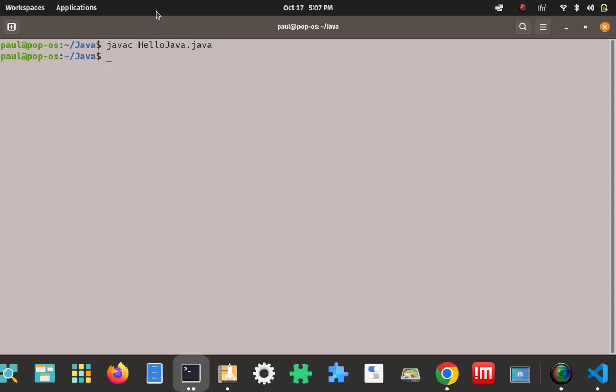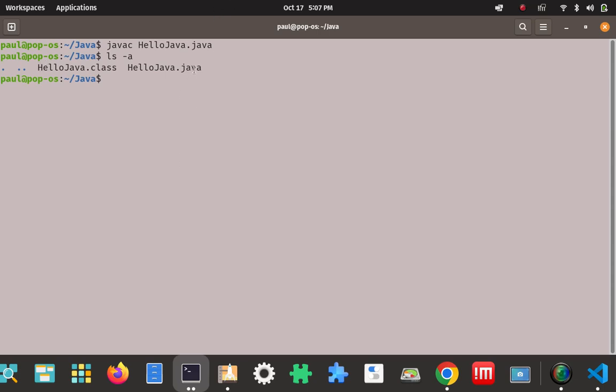Okay, good. That's what we expected. Now, let's take a look inside, and there should be another file that was added to our source code file. Okay, this .class is the Java virtual machine. Well, actually, I'm not sure if it's so much a Java virtual machine. It's going to be passed into the Java virtual machine for execution. I guess essentially you can call it a Java bytecode object.